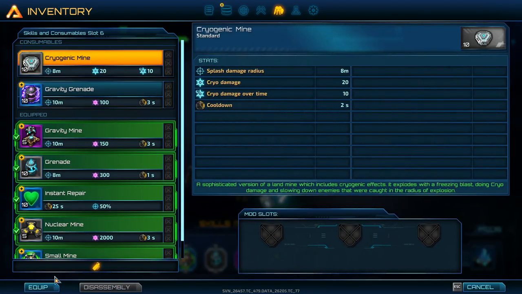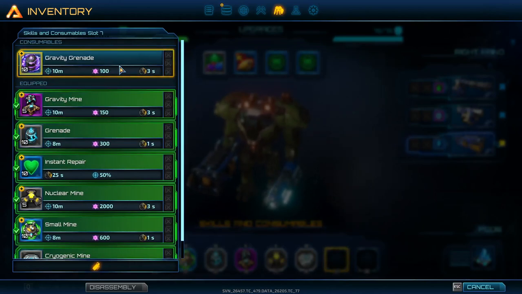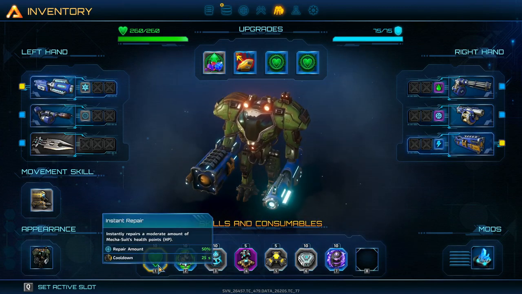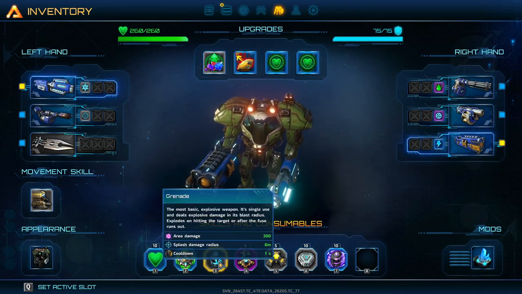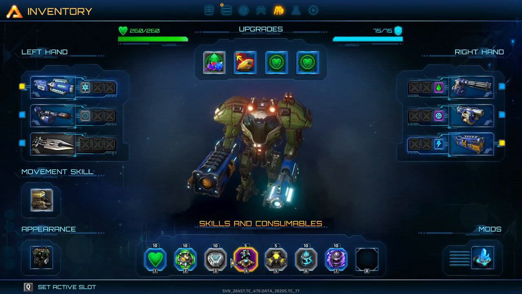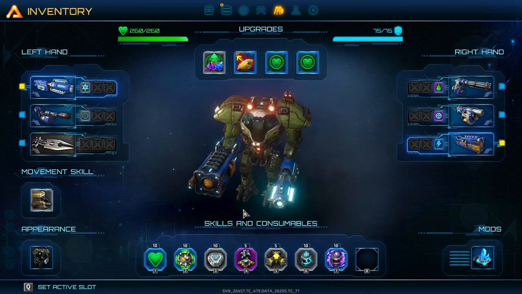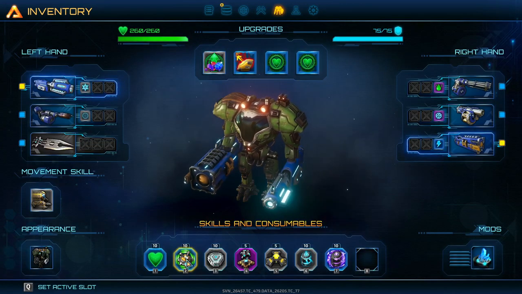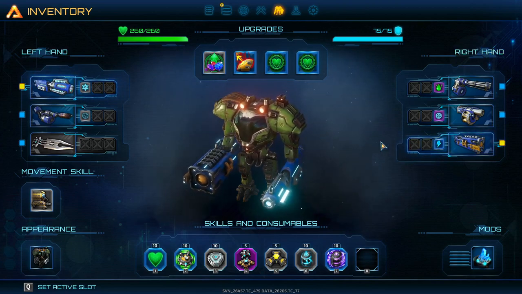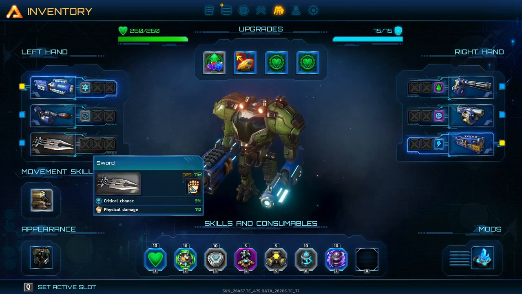Cryogenic mine. Let's put that there. Alright, so I think we're good. The gravity grenade, I suppose we can equip as well. You know what, I'm happy with that there. And then we have a mine. Then we have a grenade. So I think we'll put the cryogenic mine over there. Gravity mine, nuclear mine. And the grenade and the gravity grenade, and that'll be fine. So we have the mines on 1, on 2 to 5, and that'll be good. I like those. I kind of like these as well.